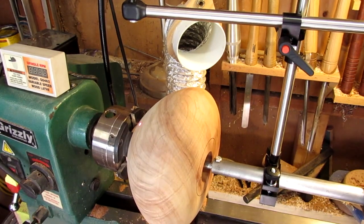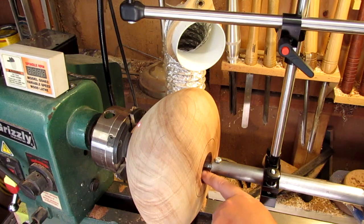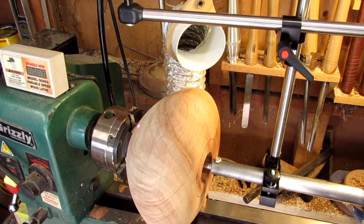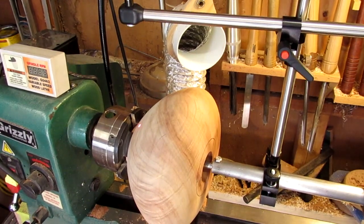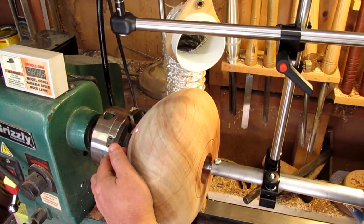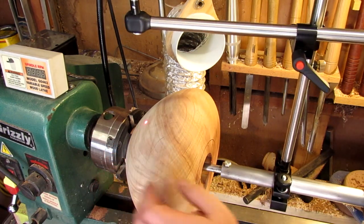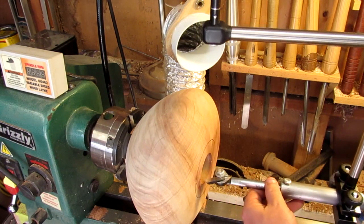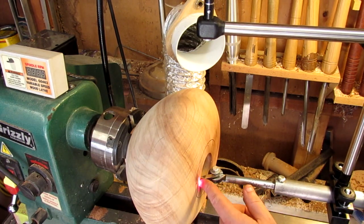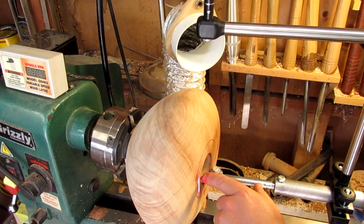Okay, I'm getting ready to try out this hollowing system. I went ahead and bored a 2-inch hole down to the bottom down here, which, I left it a little thick down there, about a 1/2 inch. But the way this works, or supposedly works, is you got this little laser here, and you aim it just off of your cutter tip.